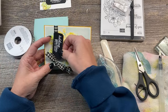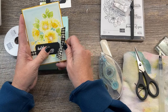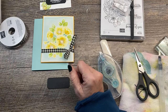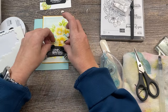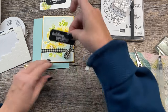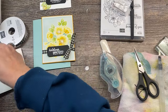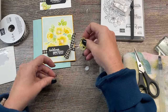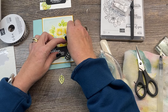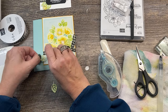So I've got that bow on there, and then we're going to attach this right over the top. Now I just want to position this in such a place as to highlight my beautiful blooms, but not cover up too much of the important stuff. And we'll use some dimensionals on here. And I've positioned them in such a way as I can add my little pieces to the background here. So I'm going to tuck these in like so. And maybe just put a couple of these over here.